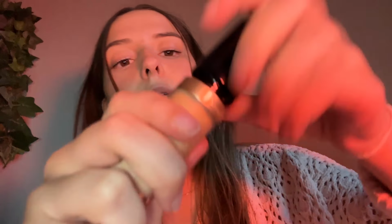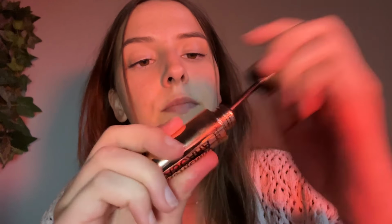Good, okay. Let's go ahead and do your makeup. Okay, and I'll just pat that in. Okay, very good. And then all you really need is some mascara. Very good. Okay, let's go ahead and just... Just some setting powder.